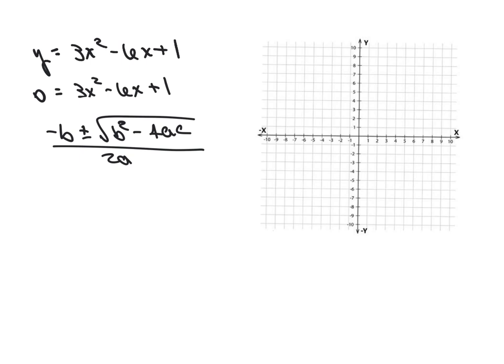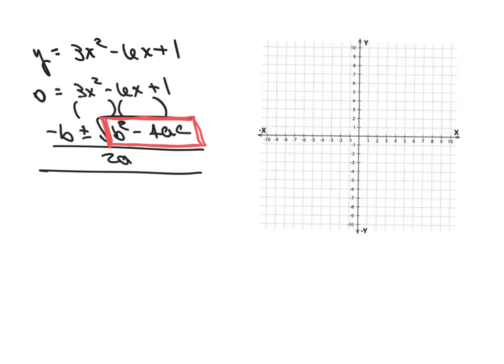So before I do this, one of the things I always want to remember: if it does not factor into two binomials like the last two did, and I have to use the quadratic formula, remember the last lesson we talked about the discriminant? I'm going to do this part of it first, just to see what kind of an answer I'm going to get for x, because I want it to be a number that I can graph here on this line. I'd like it to be a 1, 2, 3, 4, or a negative 1, 2, 3, 4, something that makes it real easy. So let's do the discriminant first, see what I get, and that will determine where this parabola is going to cross the x-axis.